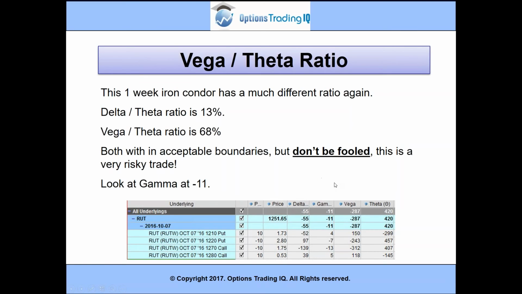Okay, so again, time frame is going to make a big difference in terms of your ratios. Maybe you do trade weekly condors. Maybe you ignore some of the stuff that I talk about and you want to trade weekly condors. Then your ratios are going to be a lot different to what a 30-day trade is going to be and what a 60-day trade is going to be. Okay, so yes, these rules that I'm saying of 30% and 400%, it's a good rule of thumb for a 30-day condor. It might not make sense for a different time frame.